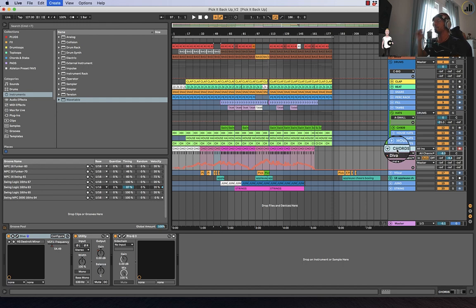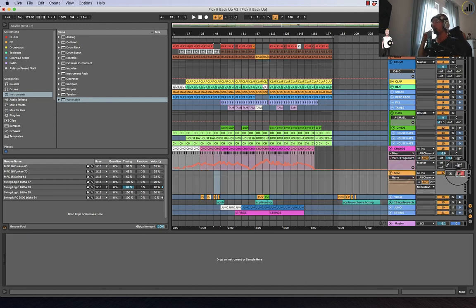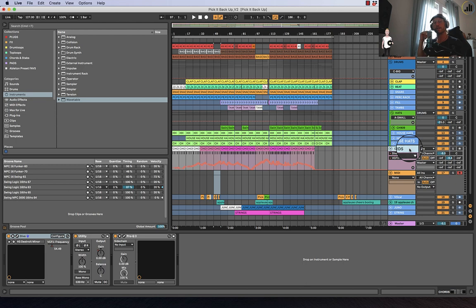Just create a dummy MIDI track, arm it, and then click on this, and then you can use your Push to control the automation on this channel and record it without it recording a MIDI clip over your already existing MIDI clip. That's it. I hope it's understandable.